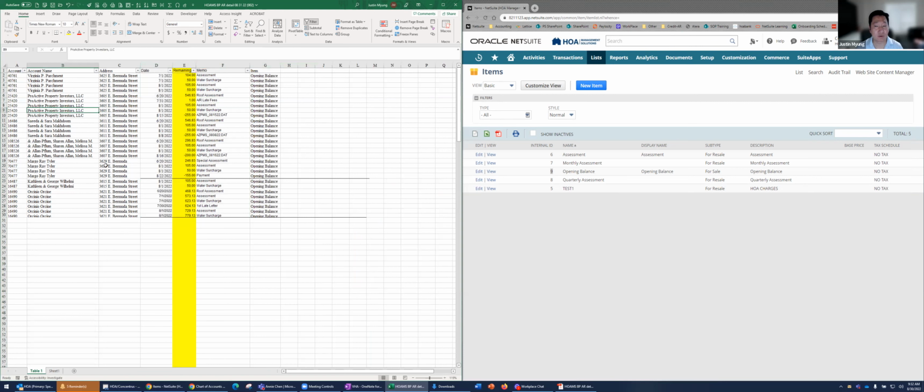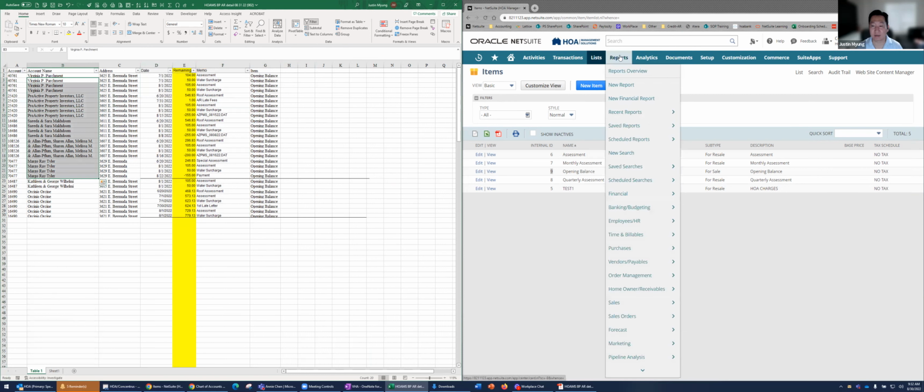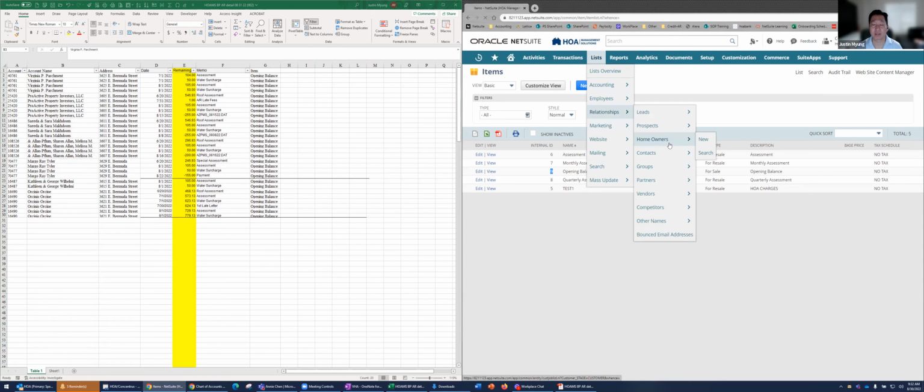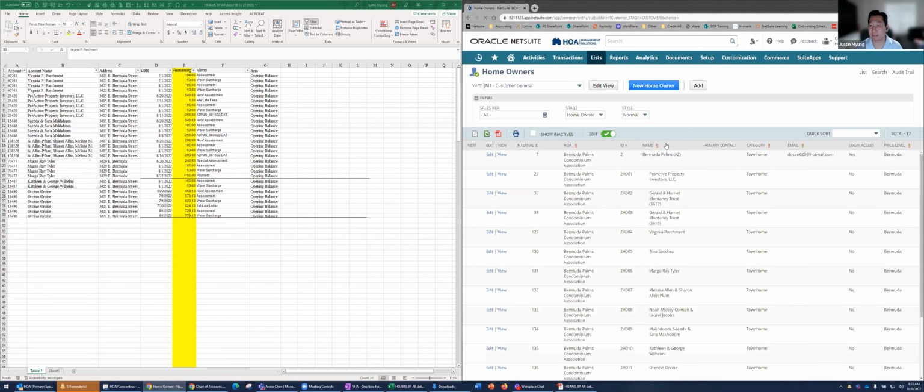But now we have to do the most important part. We need to charge the correct customers. Yep. So what I would do at this point is create a new search or go to list, relationship, homeowners. So I'm going to show you both ways. And there is a way to sort the homeowners through class, right? Yeah, and that's what the search is for, or we could do it here. And to do that, we edit this view. Again, you have to do this on your own. Yep.